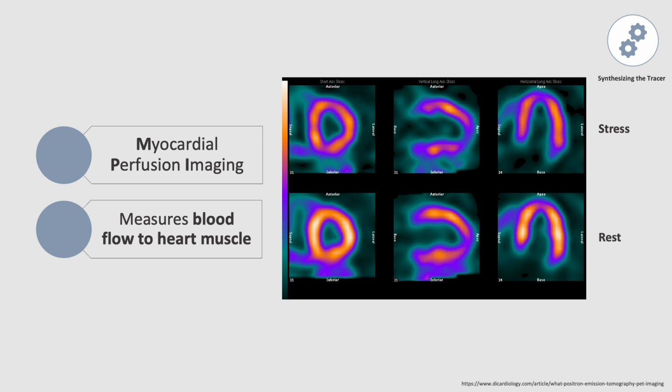The image on the right shows you the scans of a heart muscle. The upper row shows the heart under stress, and the lower row shows the heart at rest. The brighter areas are where the heart absorbs the most tracer, highlighting the areas with the highest blood flow. The stress image here shows areas where there is weak uptake of the tracer. The heart we see here has a higher blood flow at rest than at stress.